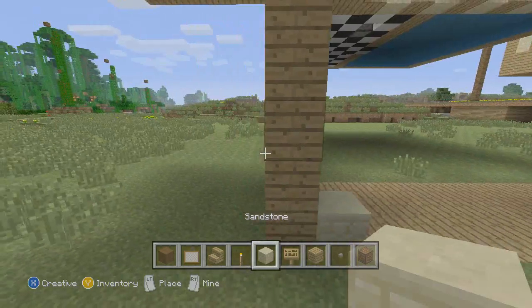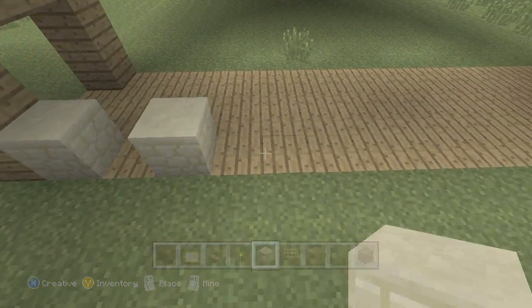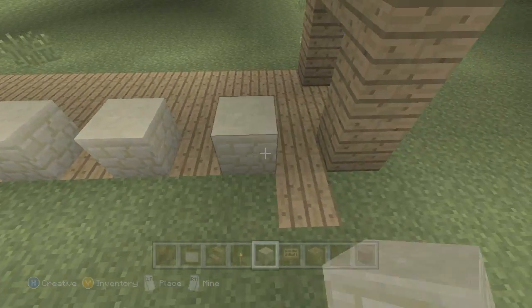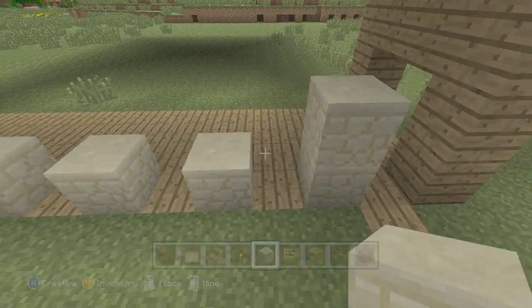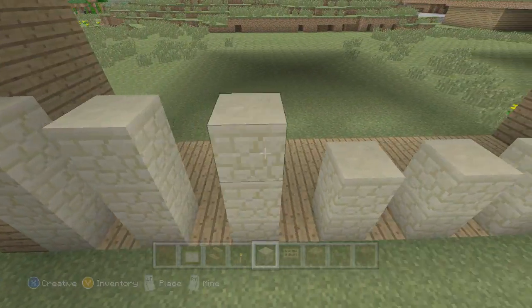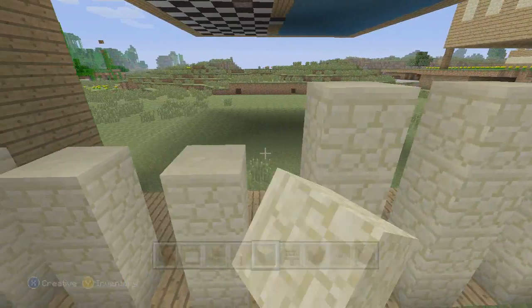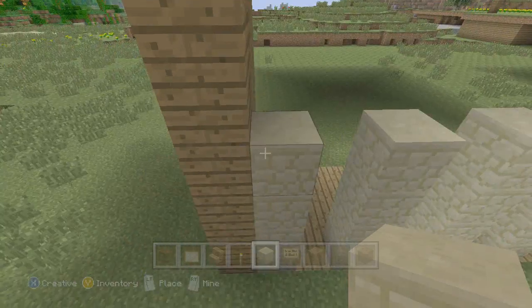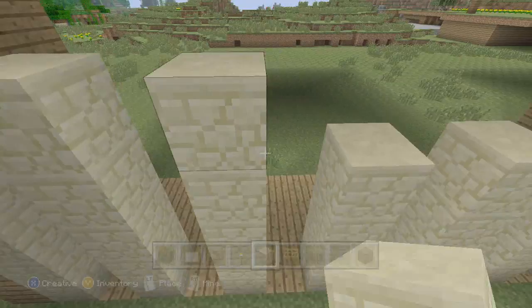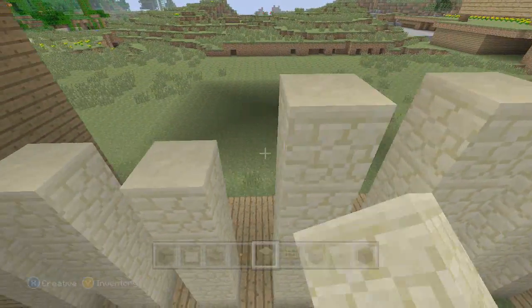So we're going to put sandstone right here next to this wall and then start the pattern. Every other one's going to be sandstone. And this is just going to go all the way up. And then we'll put the oak in. Now we're going to do this on both sides of the hallway.